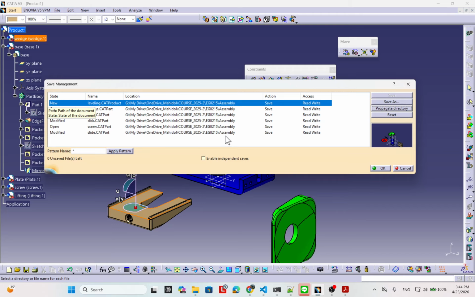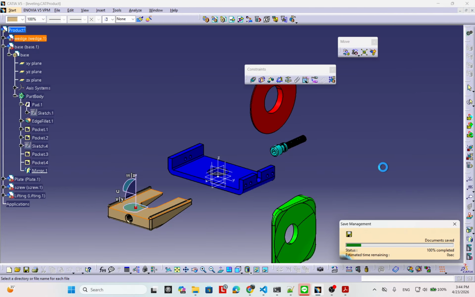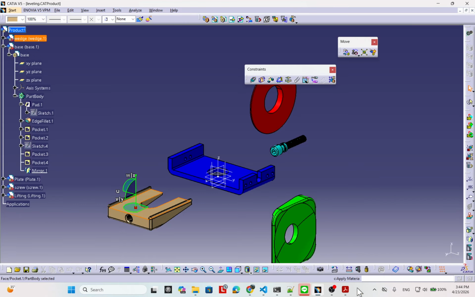I cannot find the different folder, and it's very hard to open. That means I use propagate directory to protect against that problem. Propagate sets the current location in your computer, in your product folder. Everything is saved already.